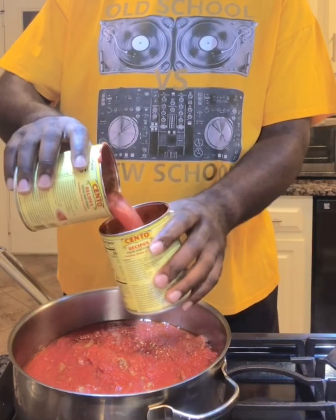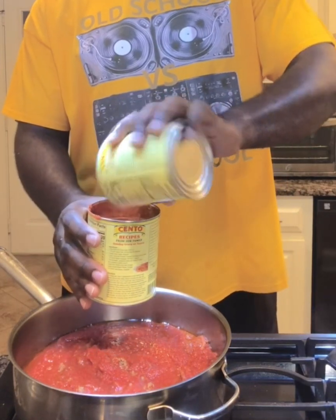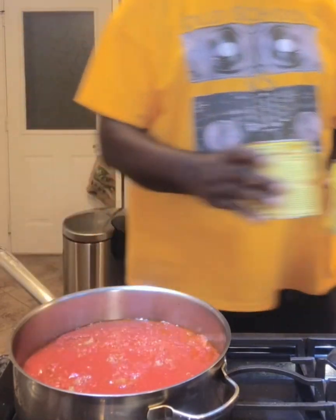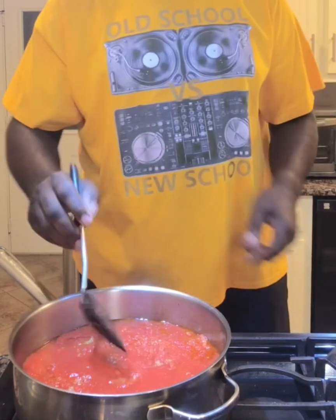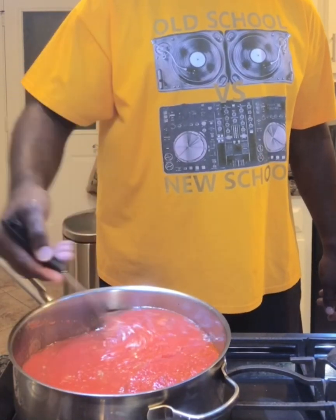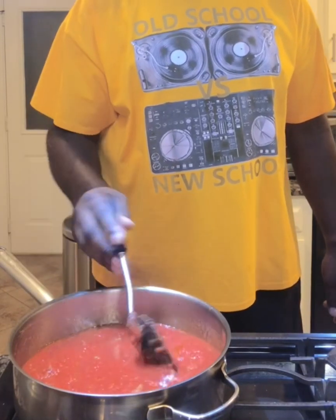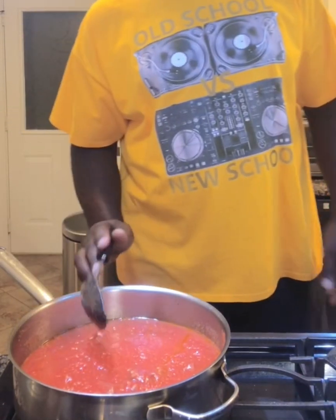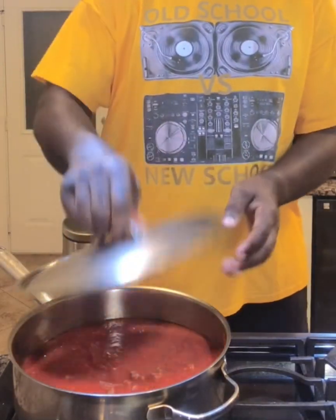This is how my mom taught me. When you're mixing, just go back and forth. It's Caribbean style. And then pour it in. And we mix it again. And we're going to come back in about 5 minutes. I'm going to let it boil a little bit, and we'll come back in 5 minutes and then we're going to jazz it up.